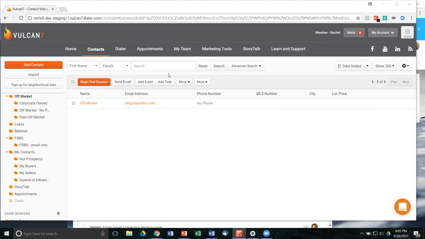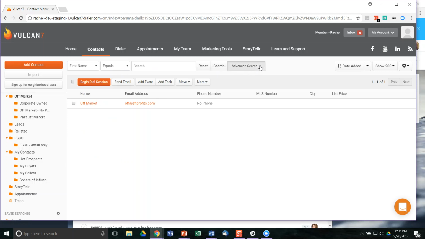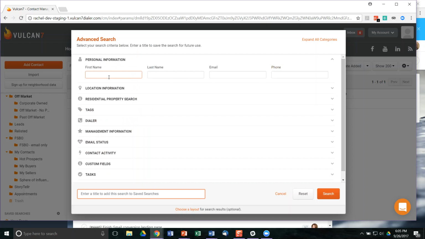Let's now review the Search and Advanced Search feature. At the top here you have the option to search. You can select how you want to search and search. You also have this Advanced Search option. Once you select it, you'll see that you have much more criteria to filter the information by. The Advanced Search is a great tool that helps you quickly find contacts with multiple criteria, such as expireds by zip code or contacts that you've added on a certain day. I recommend that you try different searches to become familiar with this tool, and you'll find that you use it often.